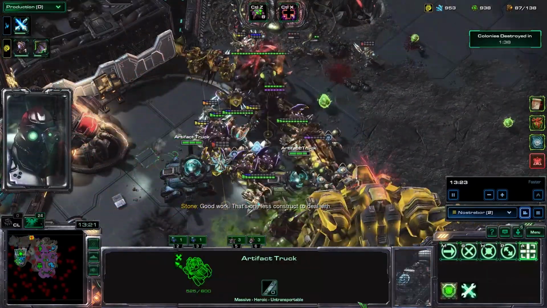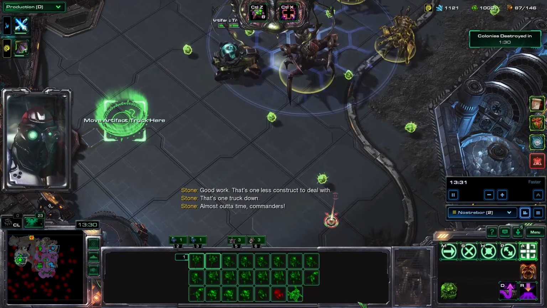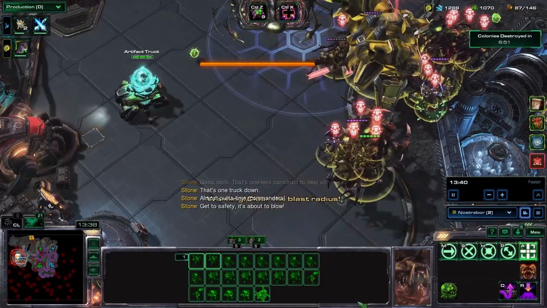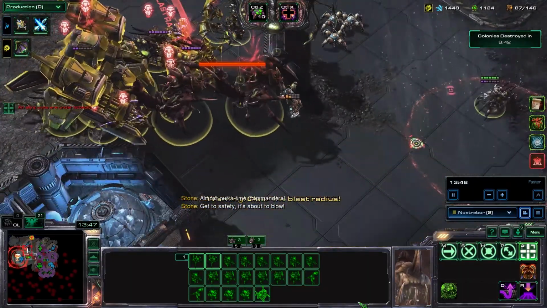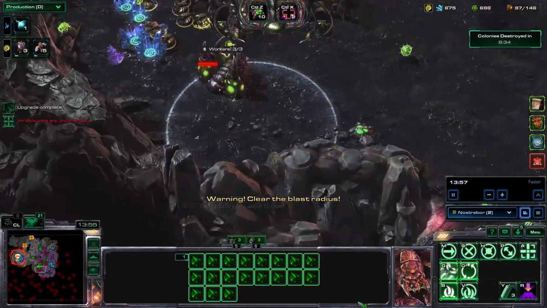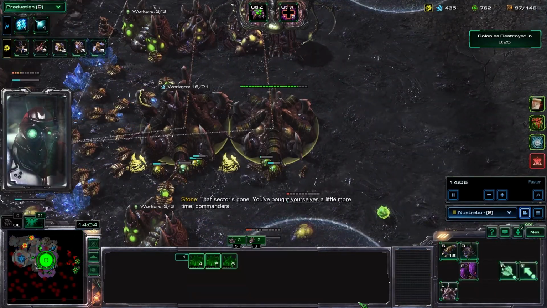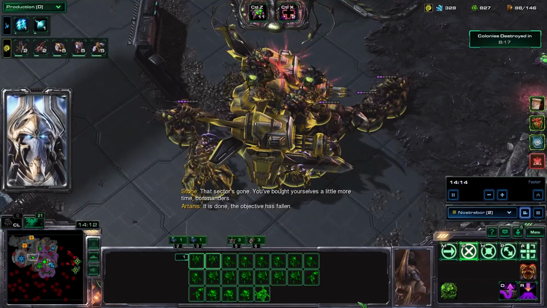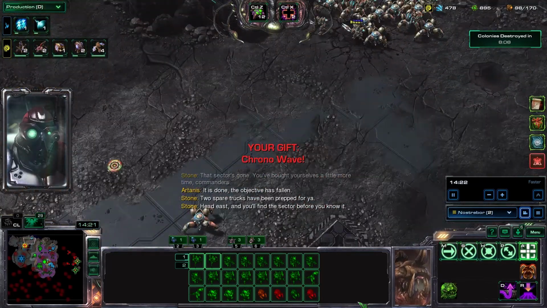One less construct to deal with. That's one truck down. Almost out of time, Commanders. Get to safety. It's about to blow. Our allies are in combat. Evolution complete. That sector's gone. You bought yourselves a little more time, Commanders. It is done. The objective has fallen. Two spare trucks have been prepped for you. Head east, and you'll find the sector before you know it.